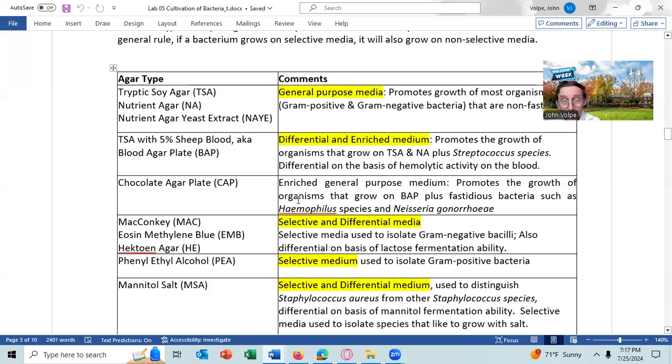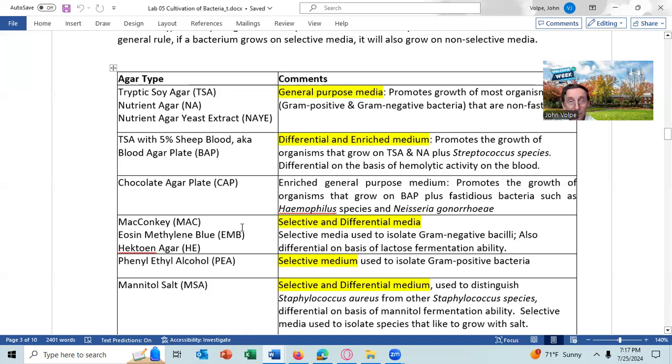Chocolate agar is not differential. It is only an enriched media. How it differs from blood agar is that you add the blood as soon as the agar comes out of the autoclave, and that agar is too hot to retain the blood cells, and they lyse, giving the agar a brown color. It looks something like chocolate, which is why it's called chocolate agar, but in reality it's lysed red blood cells. Any questions about chocolate agar or blood agar?